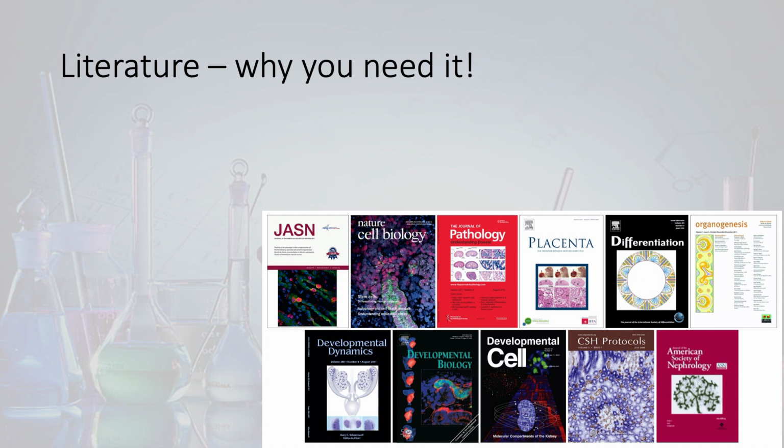So here we have it, right? Literature and why you need it. So shown down here are the cover pages of some various research journals. So research journals are where primary research articles and review articles or review research articles are typically published. And so these are probably fairly dated because this is a pretty old picture. But this just gives you a general view of the diversity of journals out there, right?